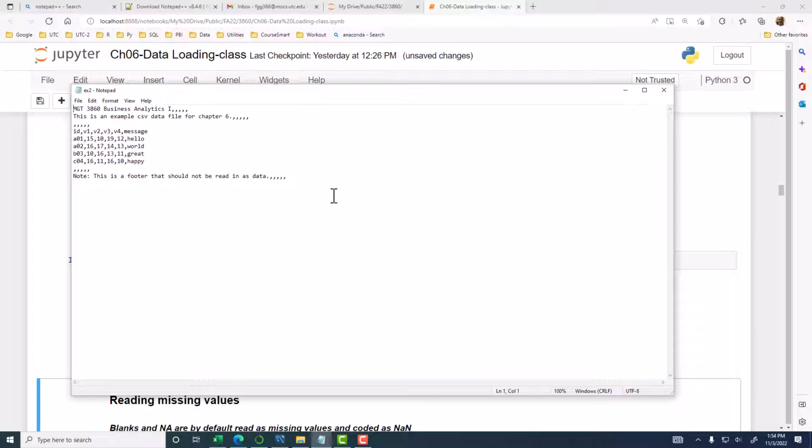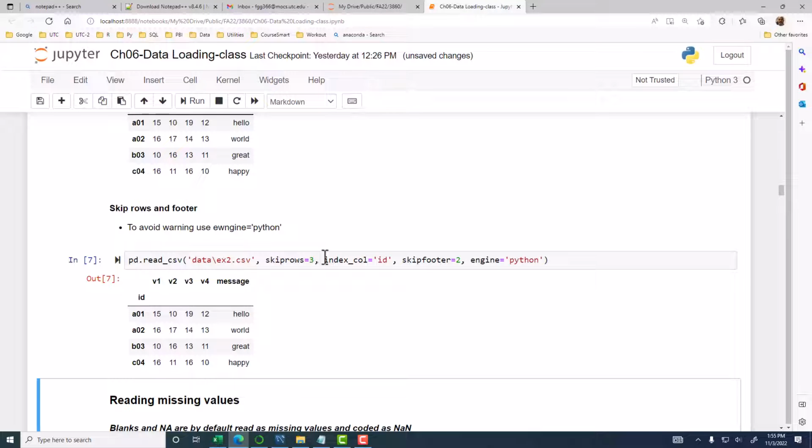Now you see here, there are some junk rows at the top, and then there are junk rows at the bottom. Well, they are not probably junk, they probably give you additional information about the data, but that's not part of the data, so you need to skip those lines. For skipping rows at the top, you use skip rows, and to skip rows at the bottom, you use skip footer.